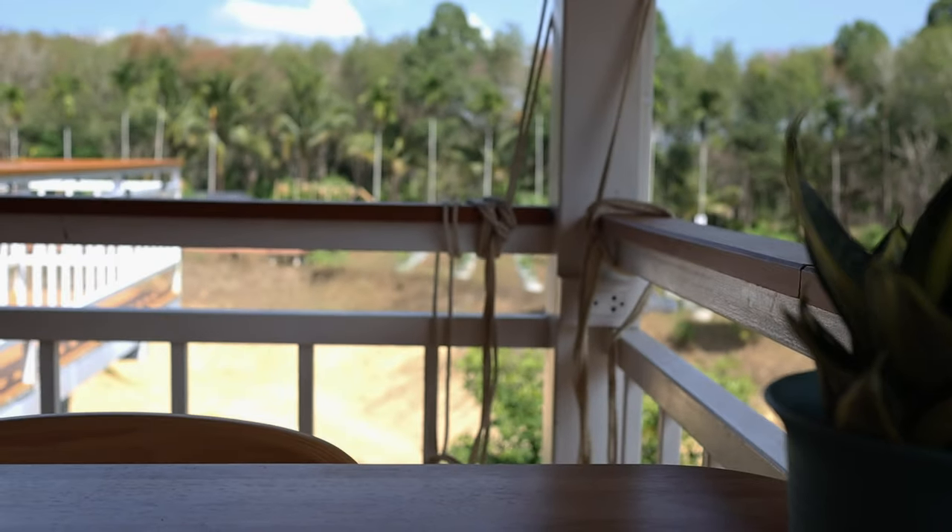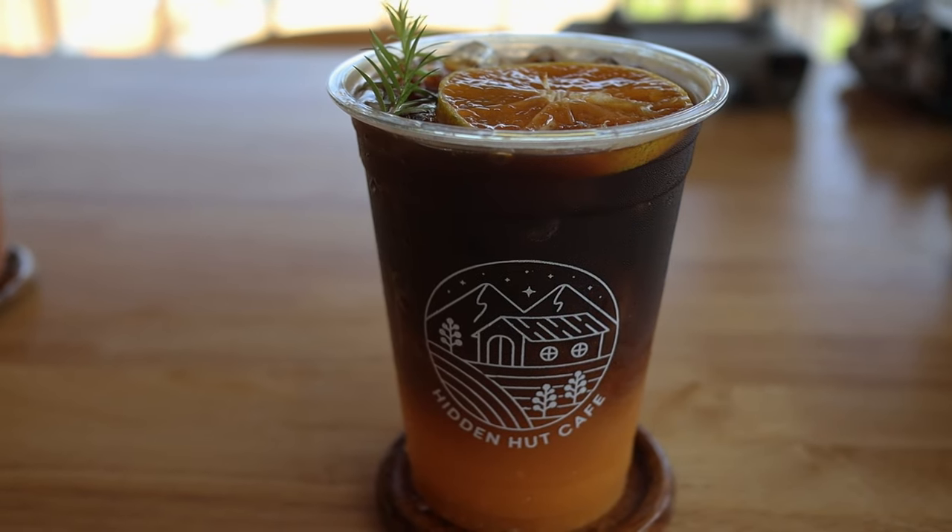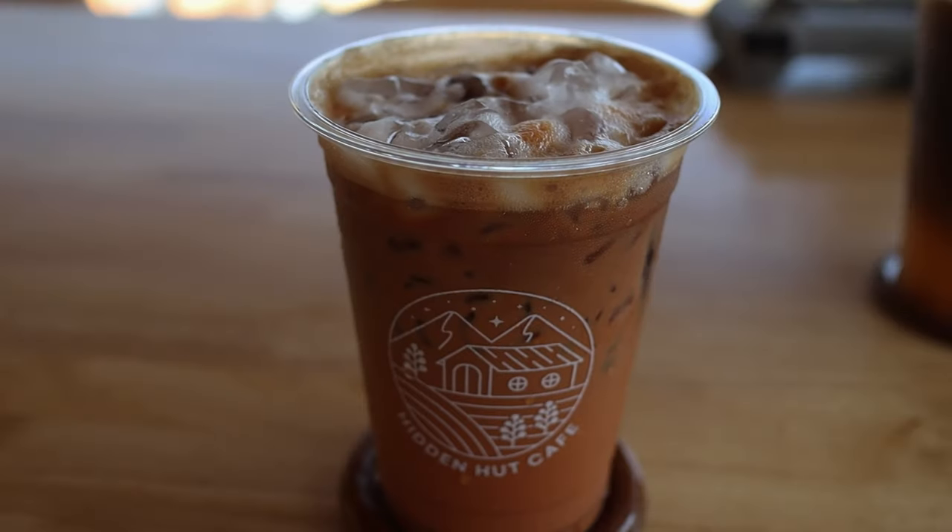We have just arrived at this beautiful café here — it's very close to Koh Lanta town, just a 5 to 10 minute drive, and it's in the middle of the jungle. This is what we usually do in the mornings when we have to work in the afternoon. We don't have so much time to spare, so we look for a nice place to have a coffee, have a slow start to the morning, and explore a little bit of the surroundings. Look how beautifully they do the coffee here — I got the orange Americano and Lee got the Thai tea with espresso. Cheers!